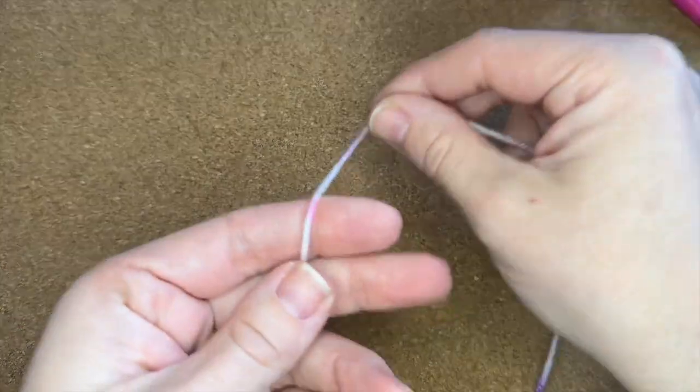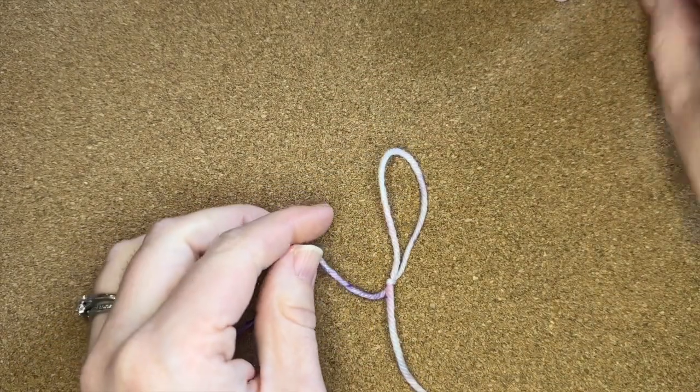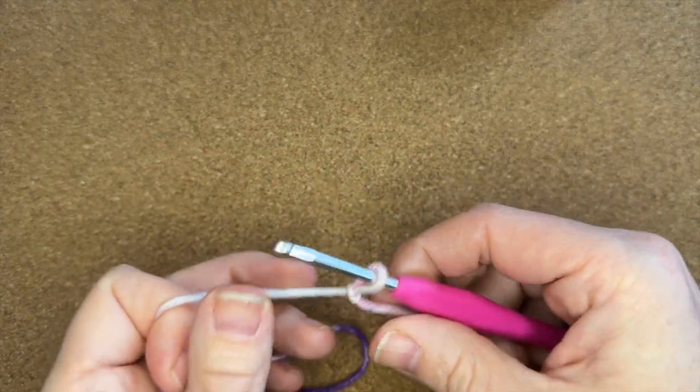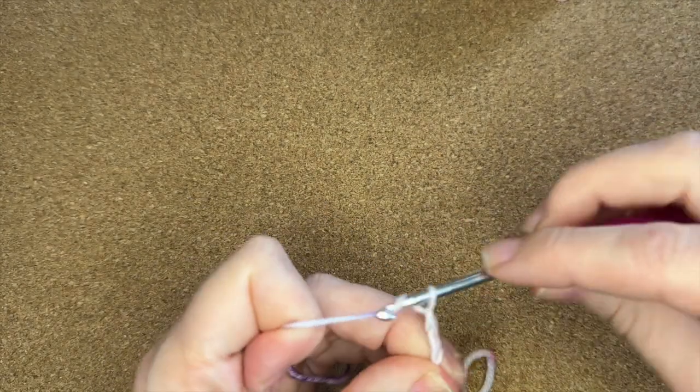We start with a slip knot. And a chain. We're going to chain 32. You can make your bookmark longer than mine or shorter by just chaining any even number of stitches. We're going to do 32.